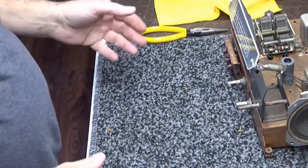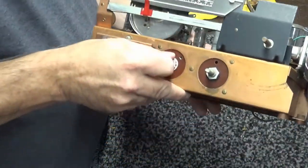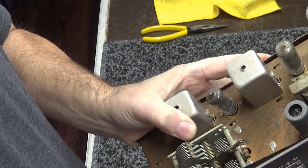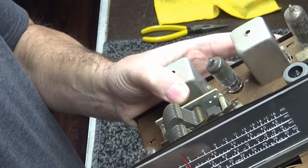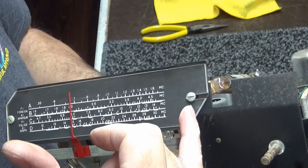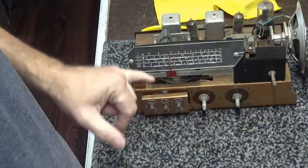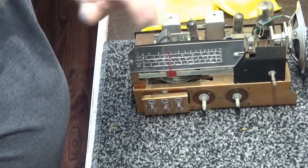All right guys, I got it back here. Took the dial off. Cleaned up the tuning indicator right here. Still a little slack in the black backing on the thing, but I couldn't really fix it without doing things I didn't want to do. It's not that important. So I went in and cleaned it up. It looks a lot better already. Changed this number 47 bulb right here. It was definitely open. Once I get it powered up, I'll adjust the bulb and get it to where this front plastic dial indicator here will light up properly. I'll get that taken care of.